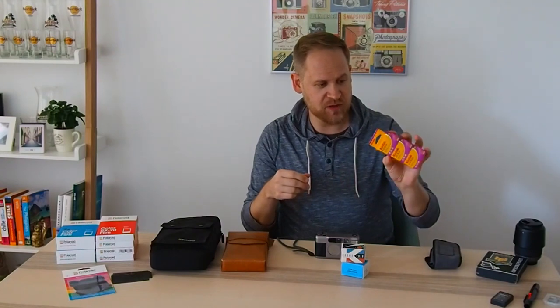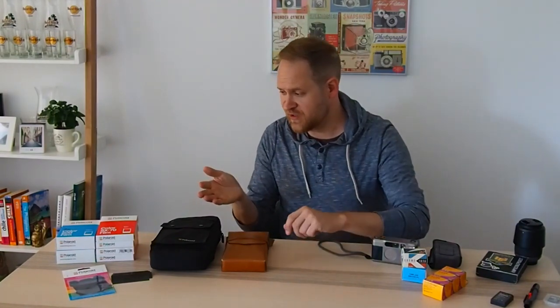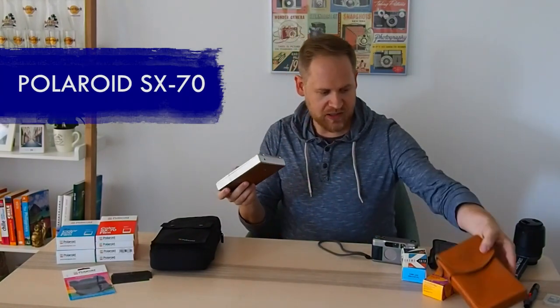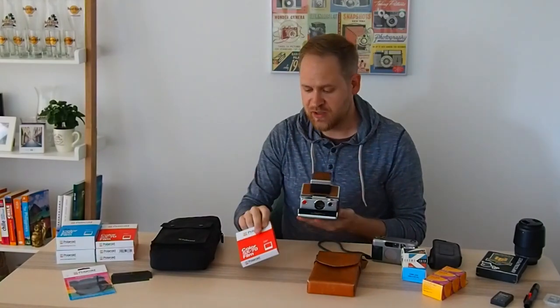I'm also going to shoot some color film. I just bought this pretty cheap Kodak Gold. Most likely I'll shoot one roll of color and one roll of black and white. For instant film, I'll be using Polaroid original SX-70 color film only — I kind of dislike the black and white Polaroid film mostly because of the way it shifts to sepia. I really like it black and white, and a lot of times that just isn't what Polaroid Originals or Impossible film delivers.